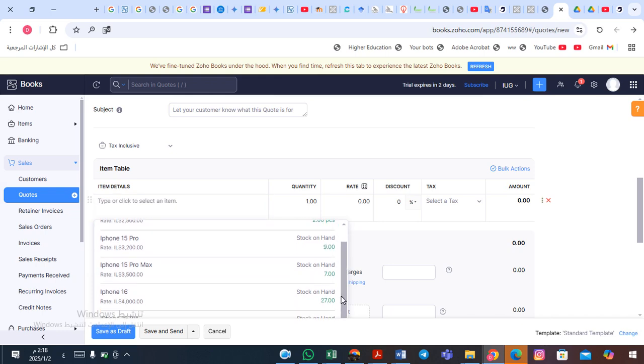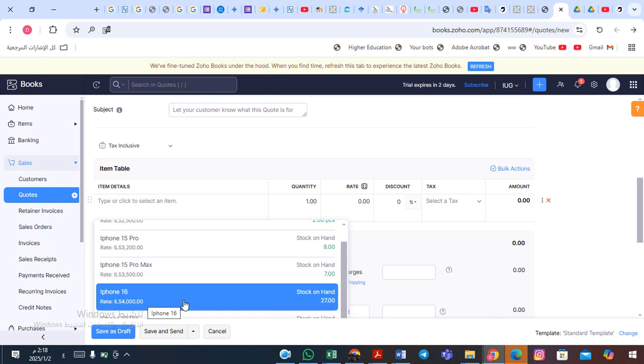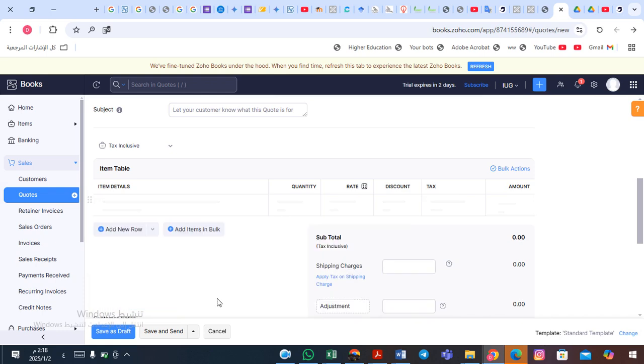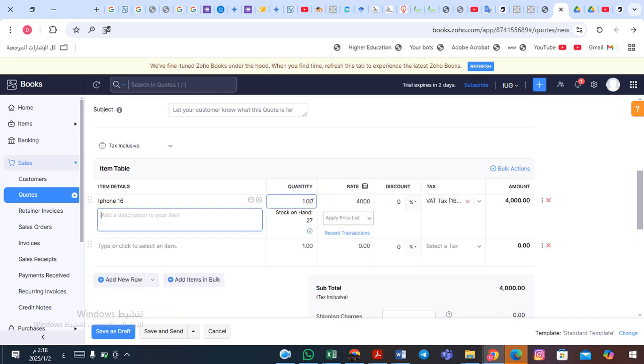So here we have iPhone 16. We didn't sell any unit from that item. For that, we have to give an offer to our customers to encourage them to buy more quantities of that item. So click this, and we enter 4 units, and as you see, 4,000 for each unit.